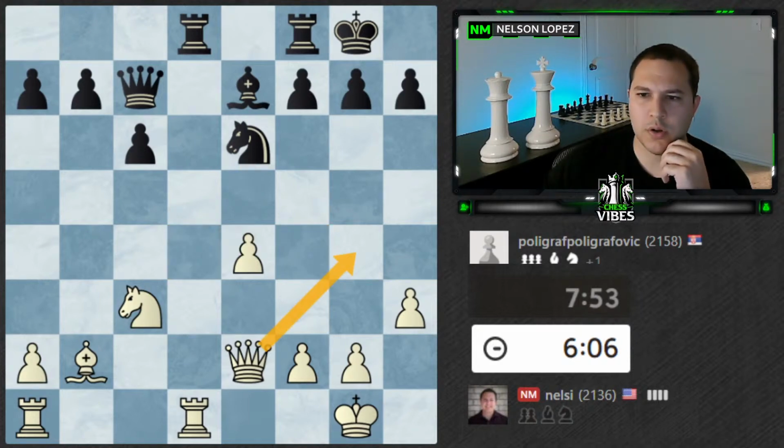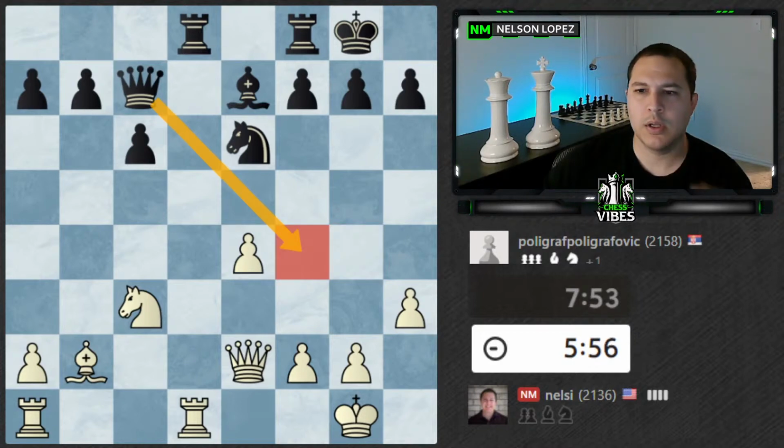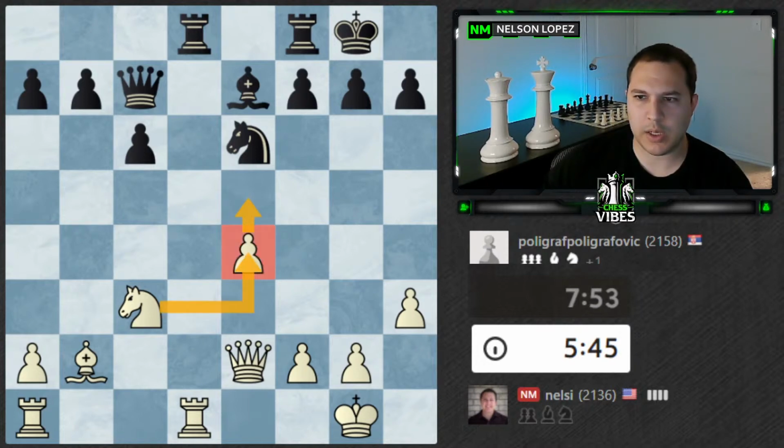Queen g4, starting to set up something. How does black respond to queen g4? Maybe queen here. I don't really want to just trade. So e5 would stop that. It does block the bishop though. Let's try e5 and see if we can get the knight behind.